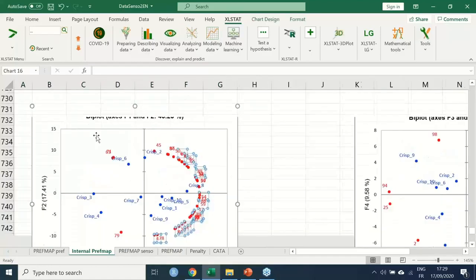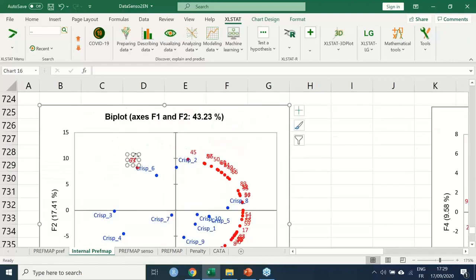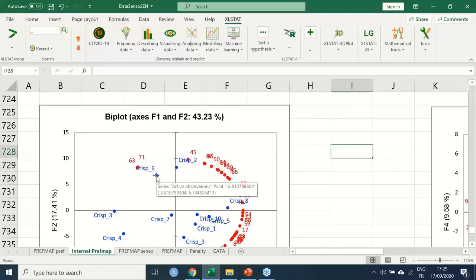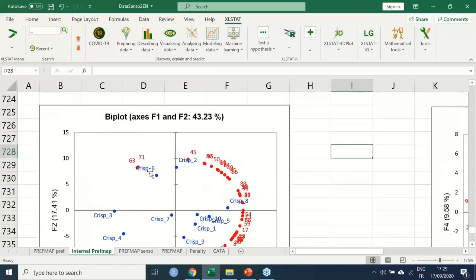Imagine here, for instance, we had an isolated cluster of consumers. Here we only have two, 63 and 71. These two consumers like CRISP number 6 and are maybe a little bit opposed to CRISP number 9. Imagine that we had more consumers isolated like this.